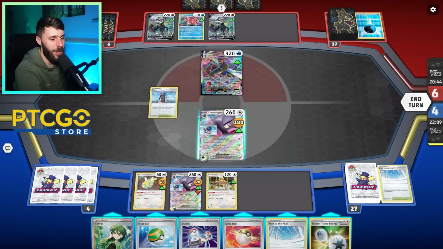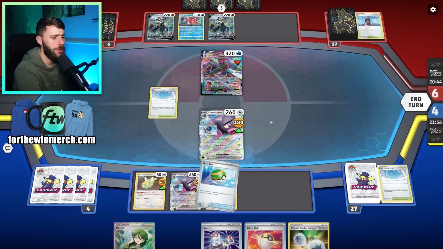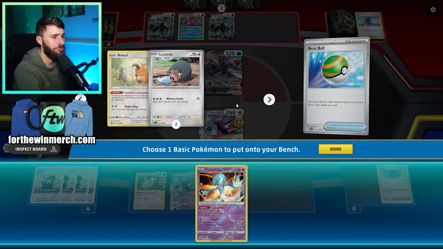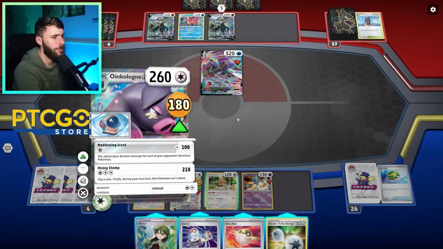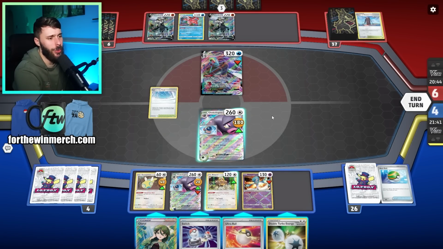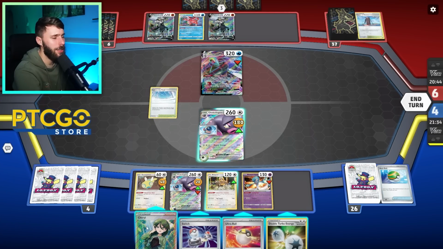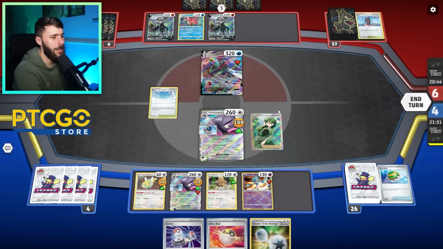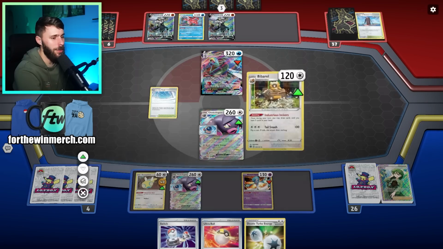I shouldn't have evolved there, because now I've got to discard this energy. That sucks. How much are we doing? 100 or 210? Path. Nest Ball. Guardy? Yeah? Trying to think. Do I Cheryl here? It doesn't seem terrible. I do get a swing, and I get fully healed. I think I do. Yeah. It feels bad to discard the energy, but I'm gonna Bibarel quickly. Let's see what we get.